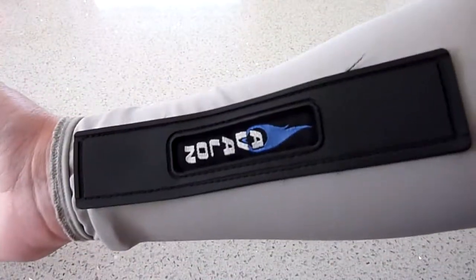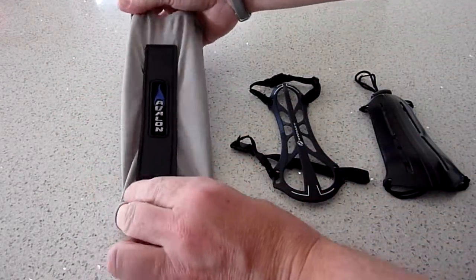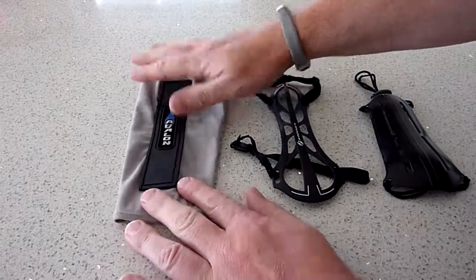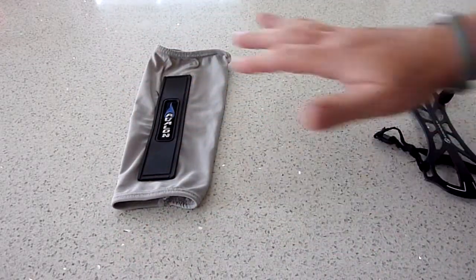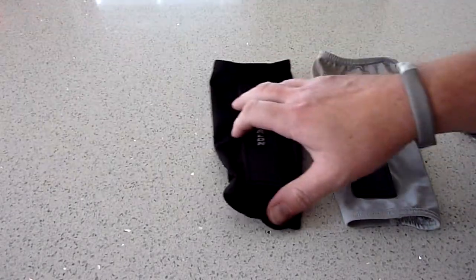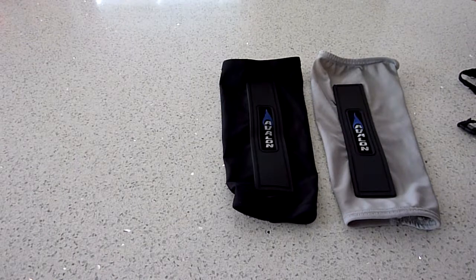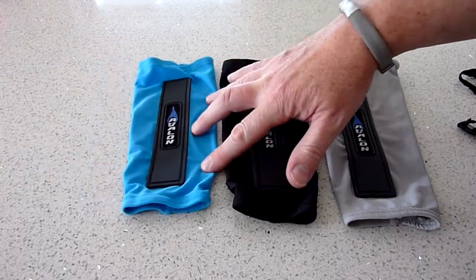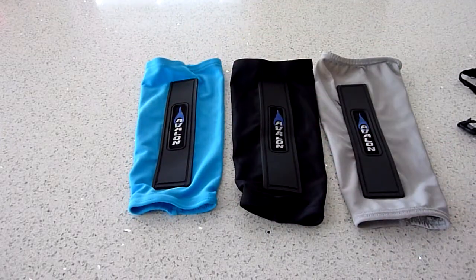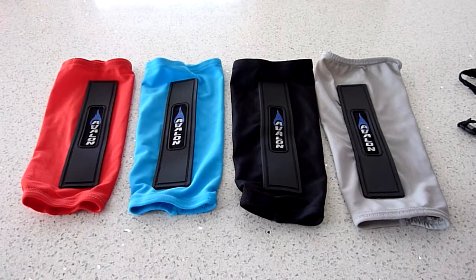These come in a range of colors and they're quite cheap — around six to eight pounds. I liked them so much I bought quite a few different colors: I've got the gray one, then I went out and bought the black one. In archery it's really good to have a spare of everything in case something goes wrong. Because of my outfits I then decided to buy the blue one — unfortunately they don't do a navy dark blue, so we've got this electric blue which isn't too bad.